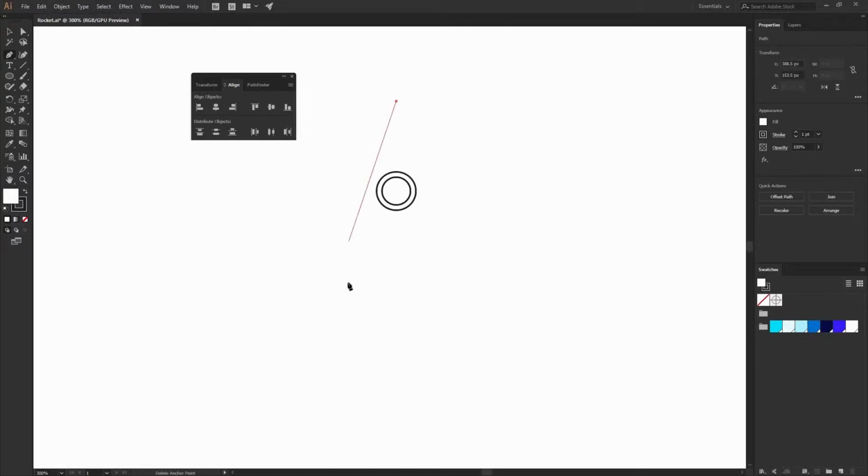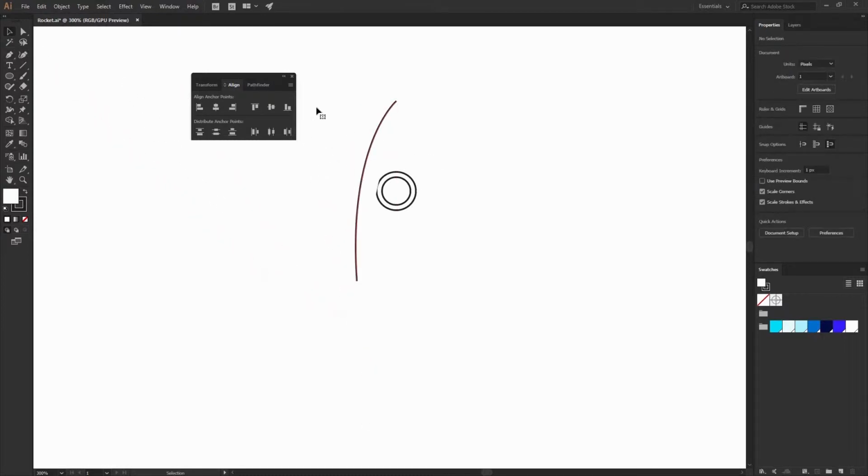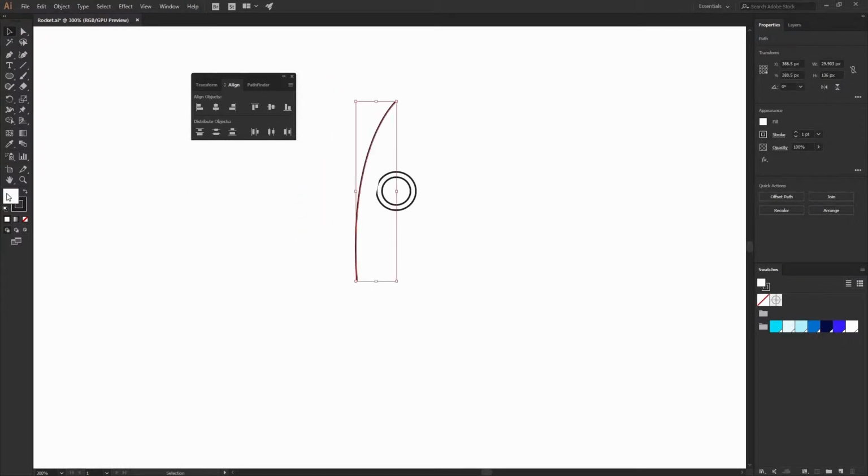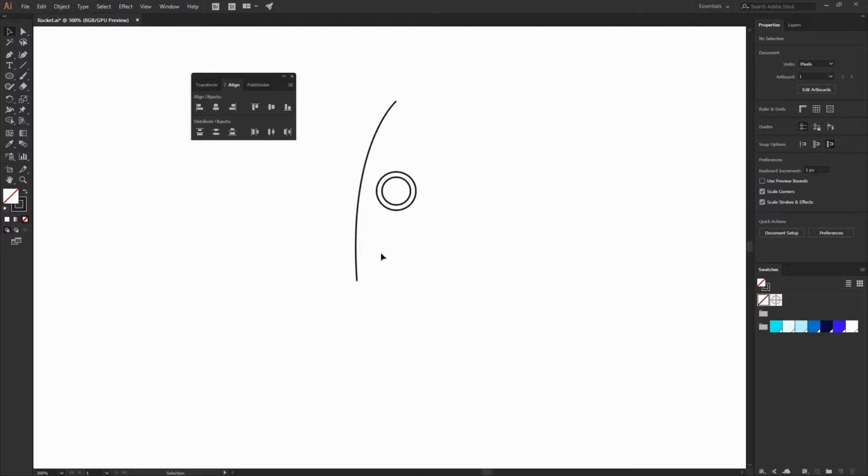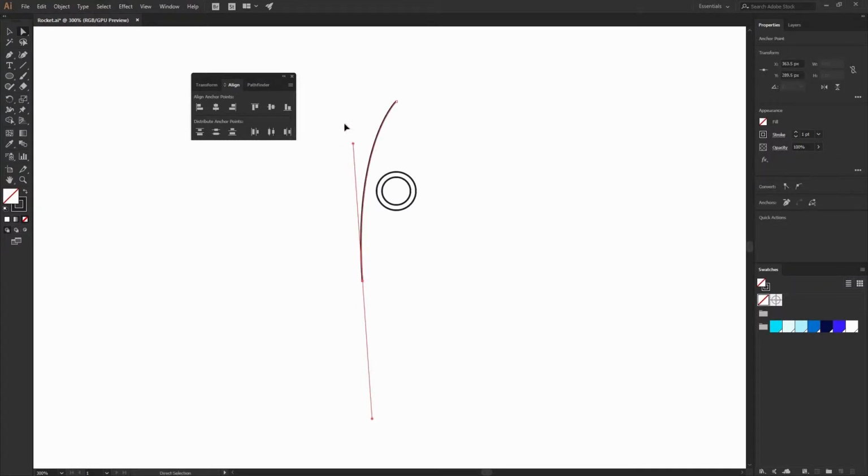Now I'm going to go to my pen tool and I'm going to create a point, then make another point around here in a diagonal line, but then I'm going to click and drag. So I get a shape that is pretty much like this. You can drag a little bit farther like this. And now that I have this, you're going to see that I have it with a fill. I'm just going to remove that. I only want a stroke. And now I'm going to select this, but first I'm going to refine this shape a little bit.